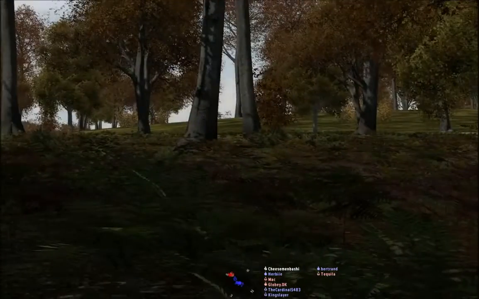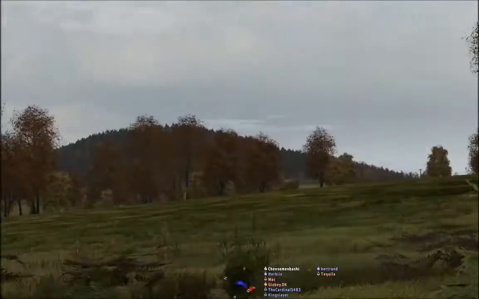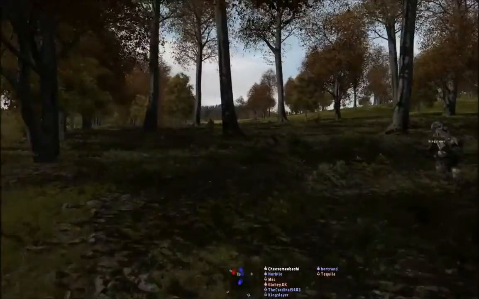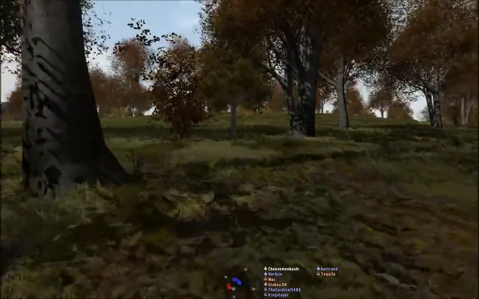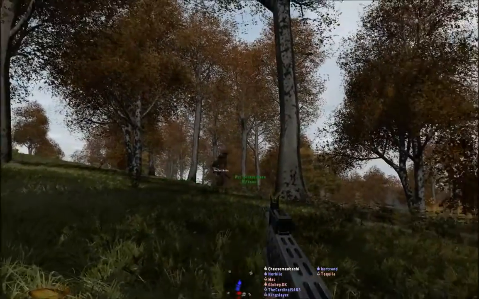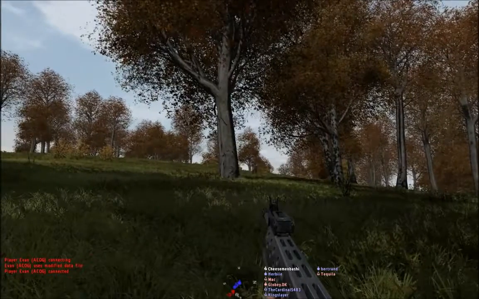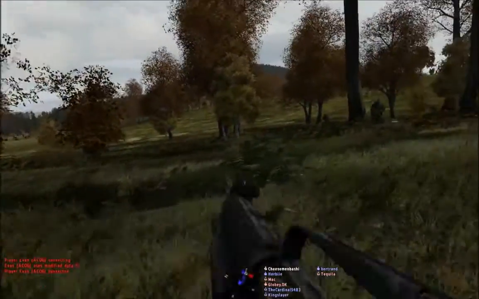Contact southwest. Contact southwest. Contact northwest. Southwest, they said. Southwest. Yeah. We're moving. Friendly coming in. 1-4, you guys have a BRDM? Yes, bearing 80. BRDM 80. Blue moving back. Talk up.